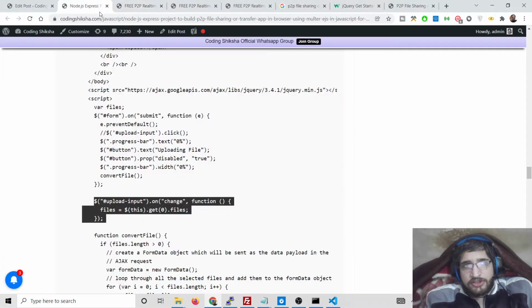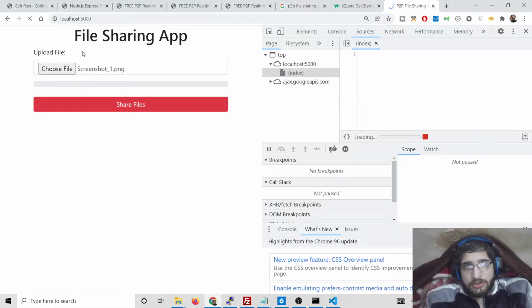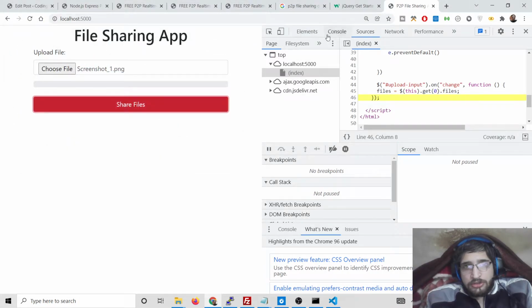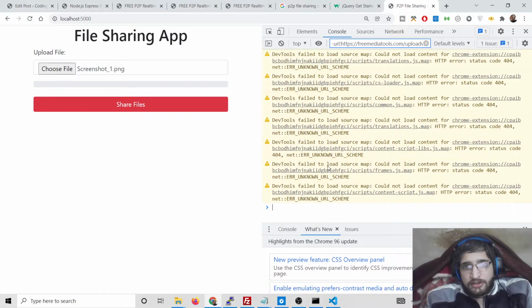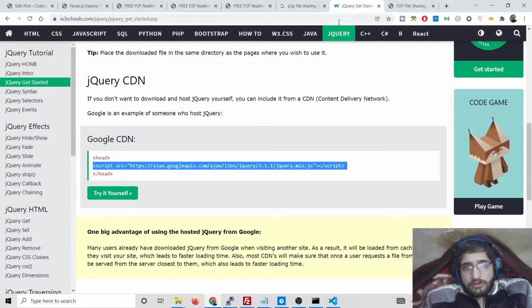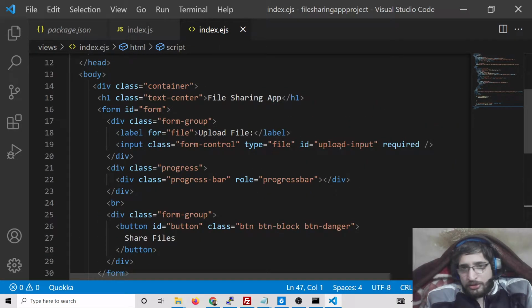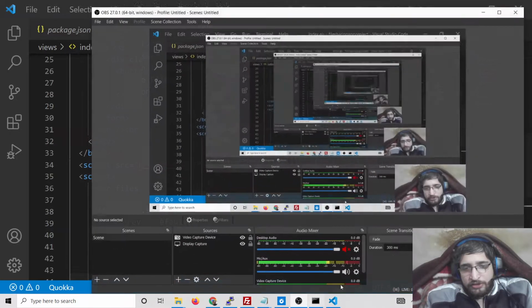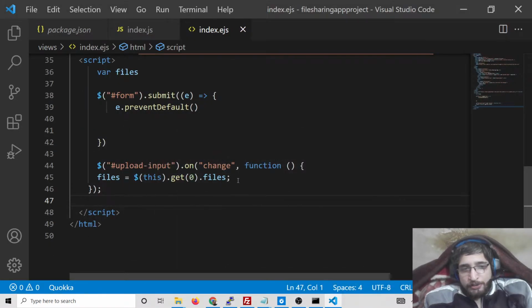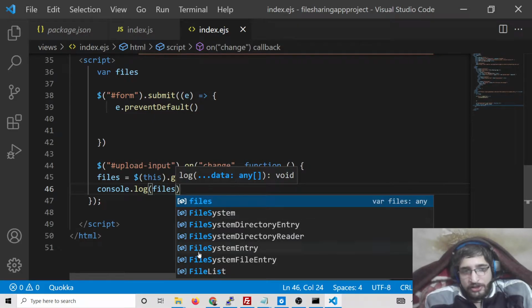So once again, if you refresh it, now in the console, if you check here, nothing will be there. Input type file, we have given this ID, but it is not showing it. Let me just see, guys, why. Sorry guys, we are not printing it out. So first of all, we need to console log it. That is why this value was not showing. So just console log it.